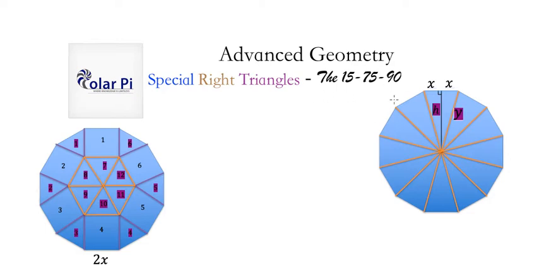Hey guys, welcome. So in this video, we're going to talk about the side relationships of the 15-75-90 special right triangle. The side relationships for this special right triangle are harder to derive than the other two we've talked about, the 45-45-90 and the 30-60-90.